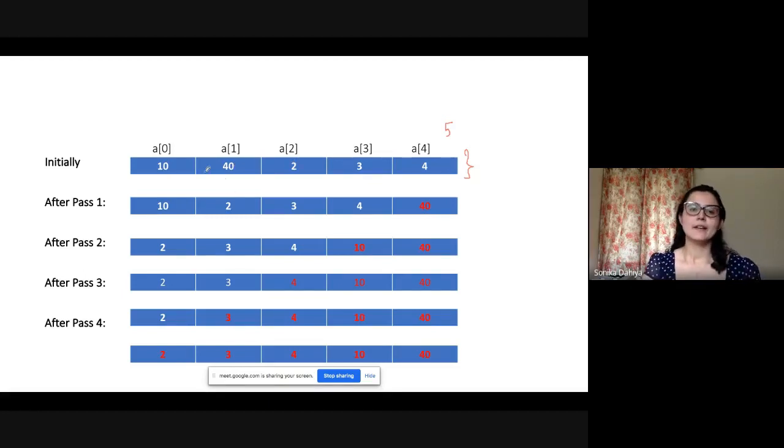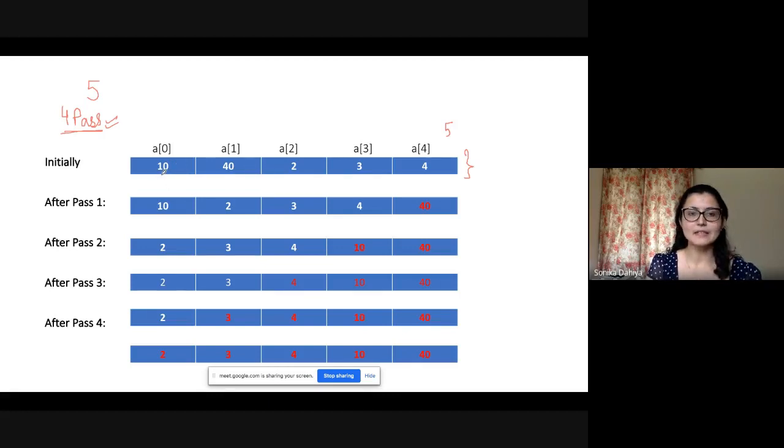Now, how bubble sort works, that we will study. For bubble sort, if you have an array of size 5, then you will have 4 passes. We can call it a pass. I'll tell you what basically a pass is. Whatever is the size of the array, that minus 1 will be the number of passes for bubble sort. Like in this particular example, we have an array of size 5, so we will have 4 passes.